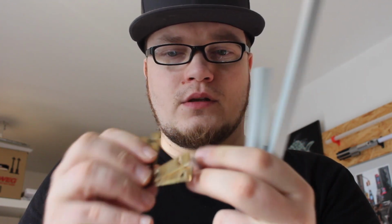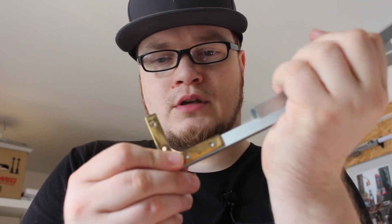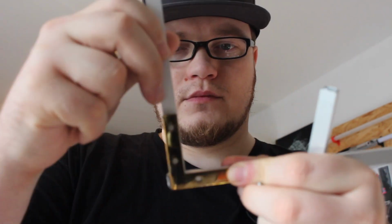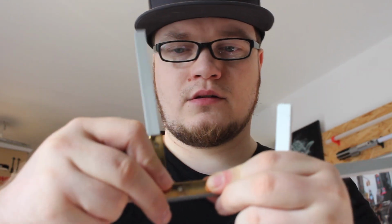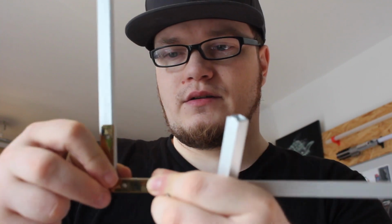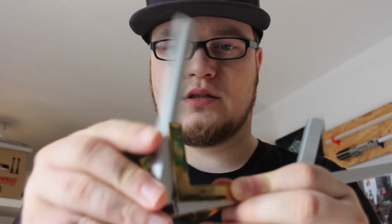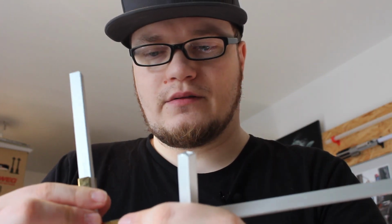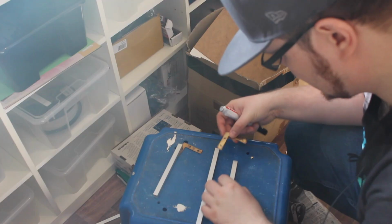How do I connect these? I bought these little brackets and they fit a 3mm screw. So the idea is to drill some holes into the aluminum frame, 2 each, and then have these brackets here and the other bracket on the other side. So basically like this. And then I can drill some holes into the center of the holder and I can screw this onto the wood thing.